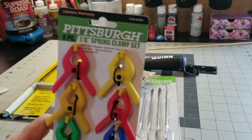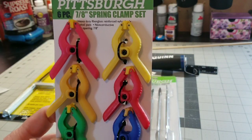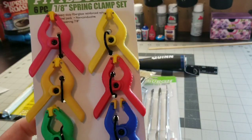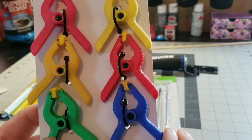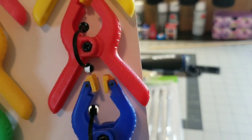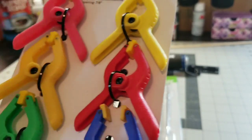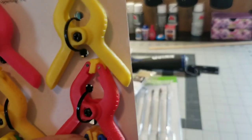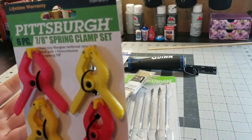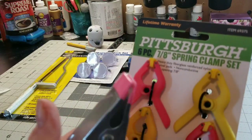The next thing I got, here's Pittsburgh again, 7/8 inch, that's hard to say, spring clamp set. These are little tiny, they're plastic, but if you watch the two little yellow teeth, they kind of move. It's not doing it now, but they'll kind of move to adjust for what you're clamping.